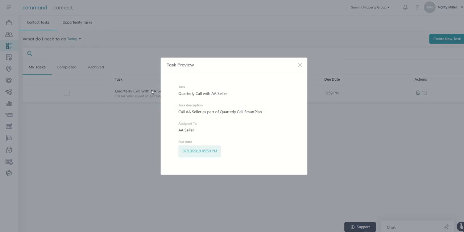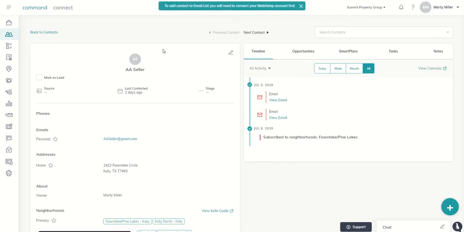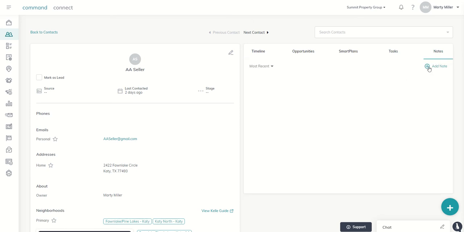So I do have the opportunity, and it makes it really simple. I can click on the actual task and preview it. And the nice thing is it says assigned to AA seller. I don't have to come out of task manager to get into contacts. I can actually just click on the contact record and it pulls up their actual record right here. So I have their telephone number, which it looks like I don't actually have a telephone number saved for this contact, obviously just a test. And yet I could click on the phone number, find that number, and then immediately call that client. Once done, I can come in here and put in some notes. What did I talk to them about? Where are we at? Kind of just keeping track of the fact that I am quarterly calling them and staying on top of that.